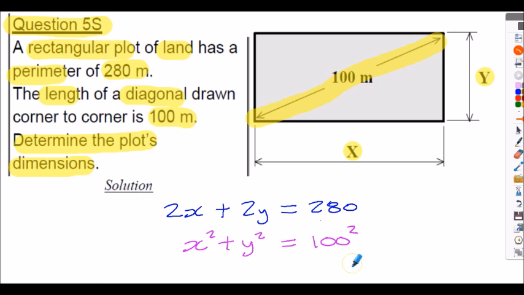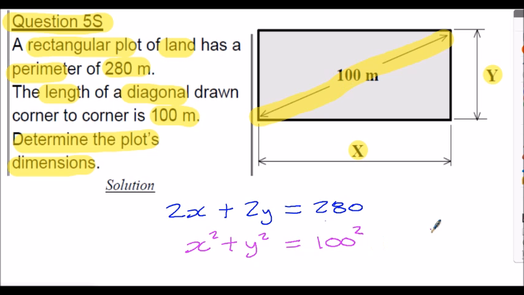So the basic process here is the same as in the previous questions. It's just that one equation is a linear line and the second equation is a non-linear line, but not of the form ax squared plus bx plus c. And again, you'll plot the two lines on a graph and look for where they intercept for the solutions. If you think you can solve the problem from here, I'd encourage you to stop the presentation and attempt this question, but the full worked solution is shown on the following slides.